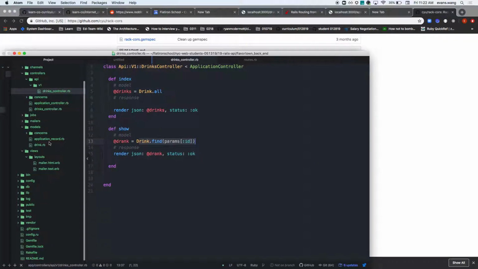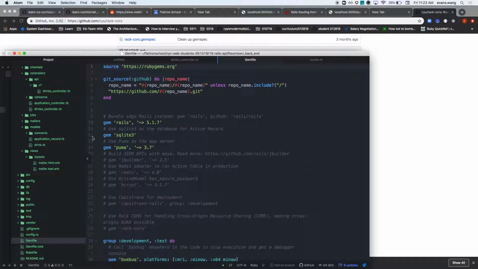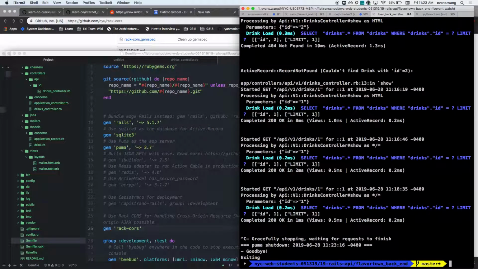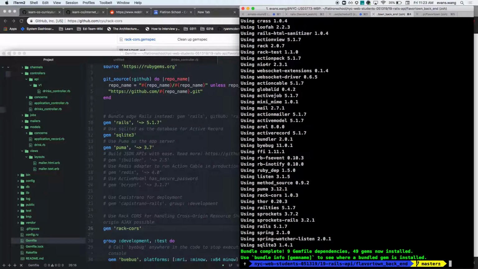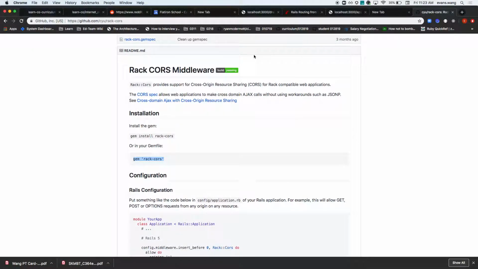So in my Gemfile, have you guys seen this fuzzy search? If you hit Command T, you can search for all of your files inside your application. Cool. So it says add this gem rack-cors. Ooh, there it is. I'm just going to uncomment it. So now this gem exists, and therefore I should probably bundle install. Right, great. I'm going to bundle install to make sure that gem is installed into my package. Great. I'm going to start the server back up, and let's take a look at the rest of this.